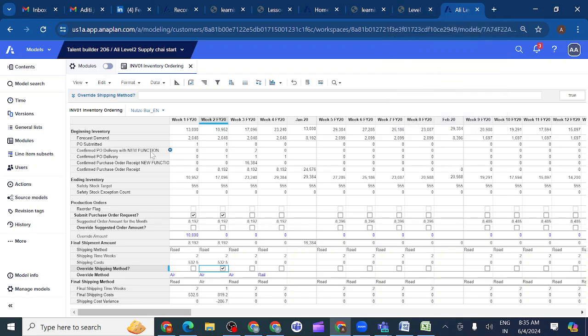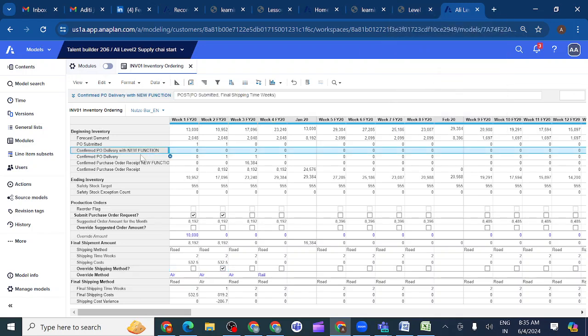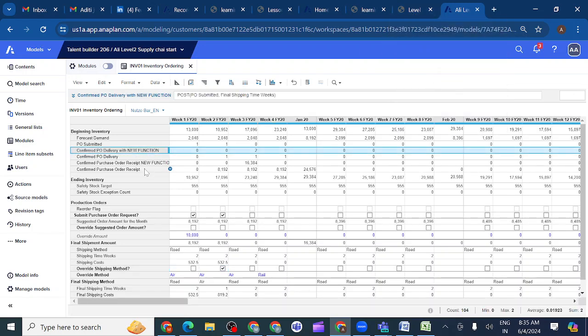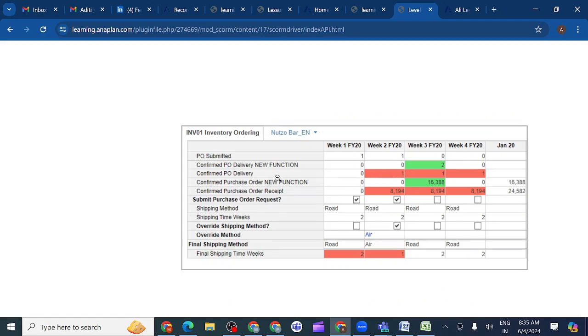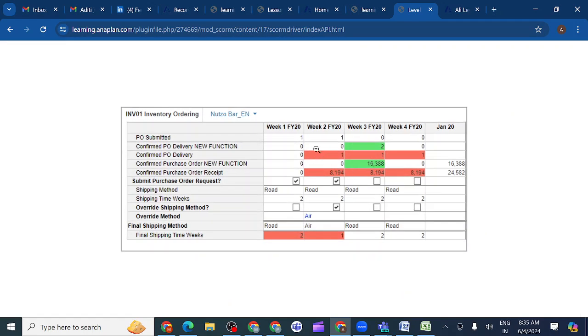So what is the difference? We should check the new function and the old functions. These are the things they are expecting. For confirm PO delivery, you can see for the old function and new function they are giving conditional formatting: green color for new line items, and orange color for old line items.